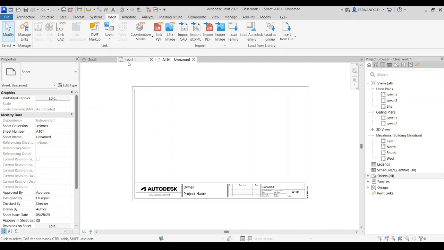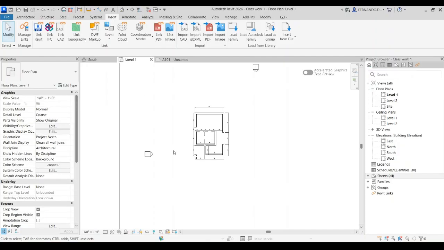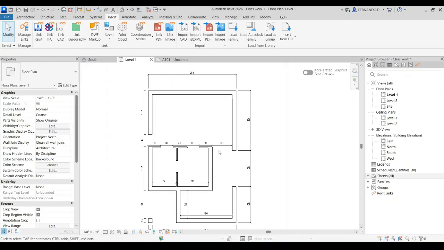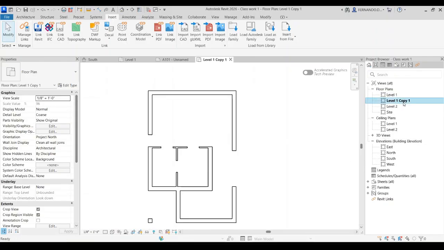What I want to include here is the level and the south elevation. So what do I do? To prepare the presentation, I think it's always better having a drawing, a floor plan for the presentation. So we can duplicate this view, and I'm going to rename it level 1 presentation.